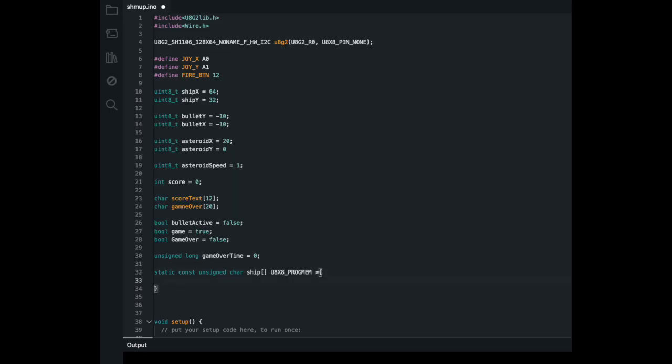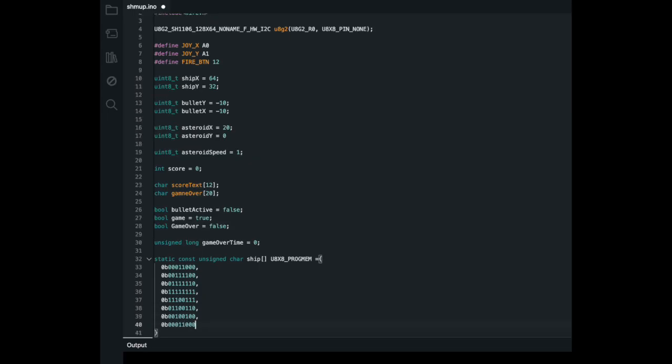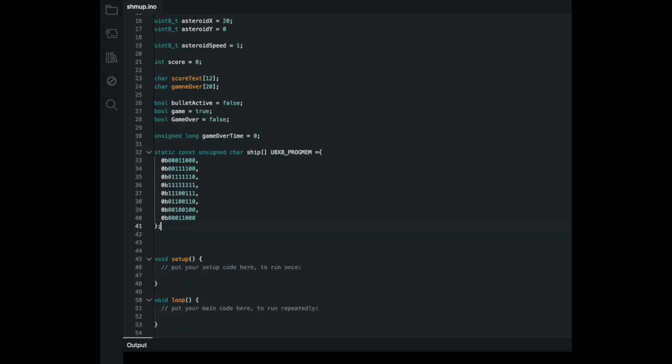So with a bitmap, it's pretty straightforward. You use bytes, and where you want nothing to appear, you put a 0. Where you want something to appear, you put a 1. You have to have a header, and that header is 0b, and that lets the compiler, interpreter, what have you, know that you're looking at binary data. So we have 0, 0, 0, 1, 1, 0, 0, 0. All right, so there's that.